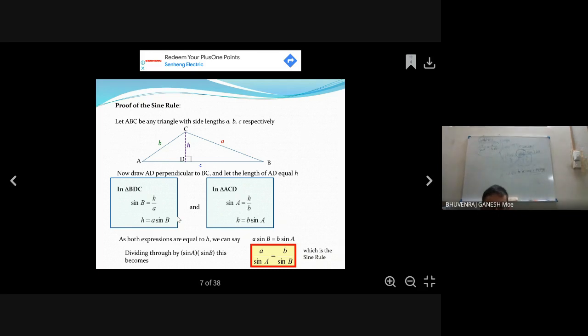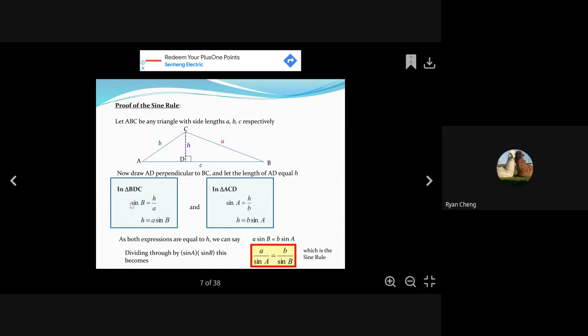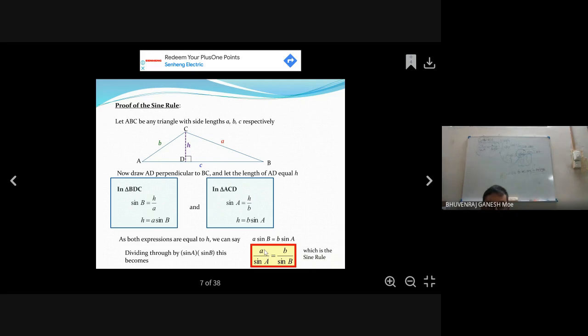So there you see, suddenly you realize that something is going to happen here. You can see the sine rule coming from this part itself already. So we make 1 equal to 2, and then we make the ratio of length to angles equal to the ratio of length to angles. So this is how the sine rule comes about. Basically, it's just a ratio of length to angles. So yeah, that's your sine rule.